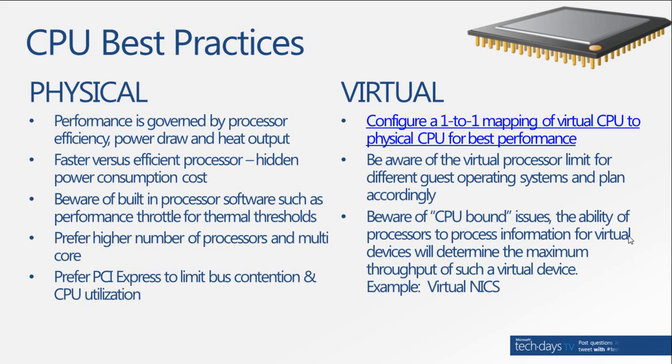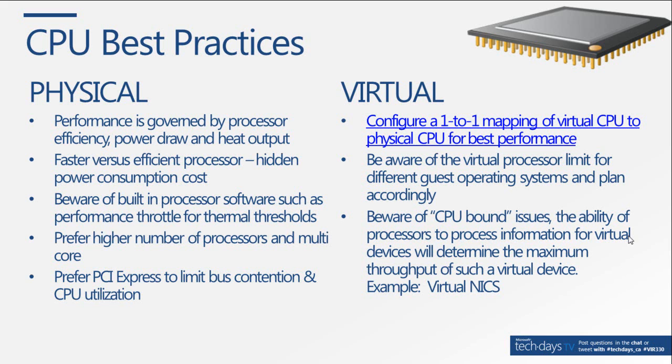So if we start off with the CPU side of things, on the physical machine, you have to keep in mind that performance is essentially governed by a number of factors that really are kind of mechanical ones, dealing with things like the power of the CPU, the thermal efficiency, and so on down the line. What you typically want is hopefully a faster processor rather than potentially a more efficient one, because those more efficient ones obviously are going to have lower overall cost of operation because they use less electricity, but at the same time they will not necessarily perform the way you want.